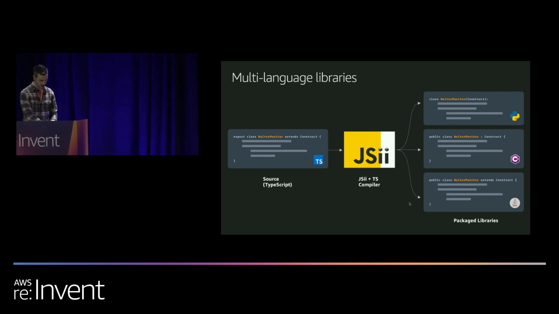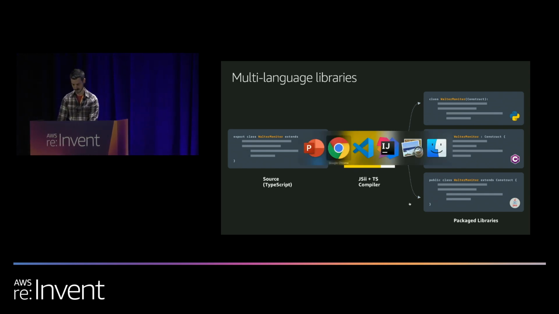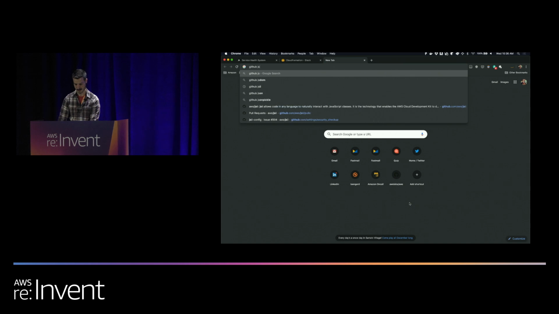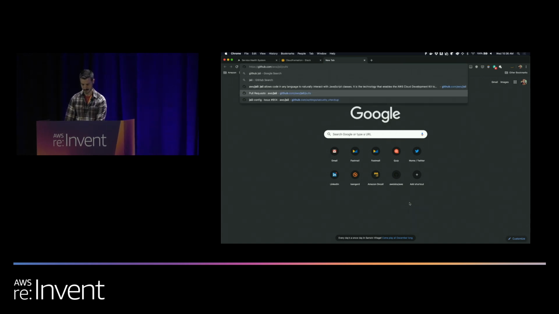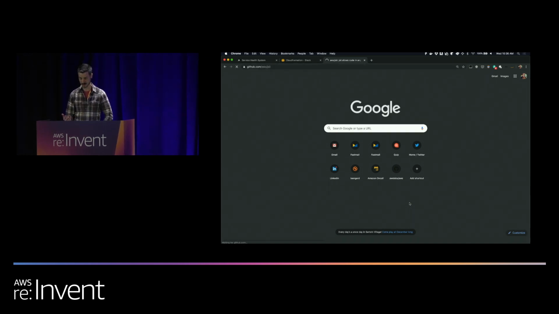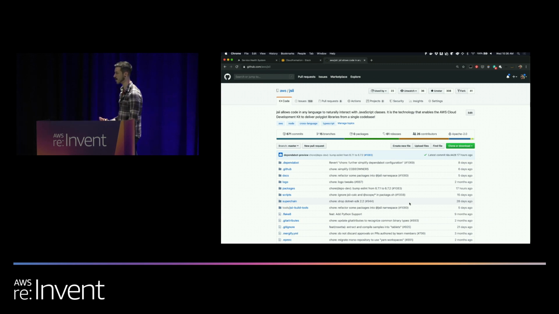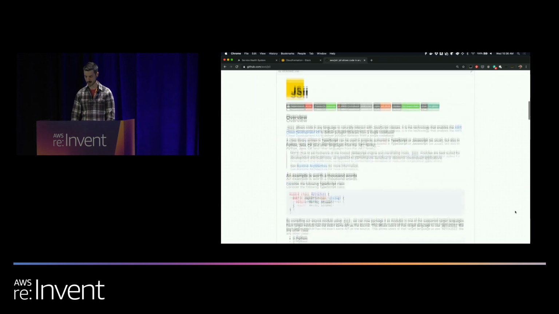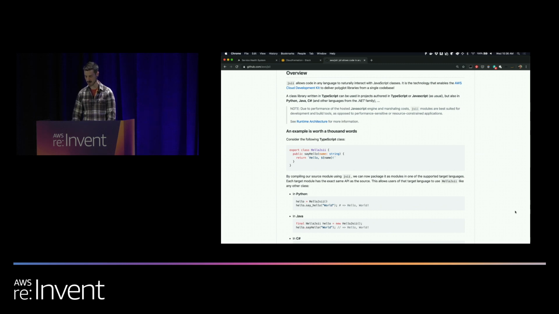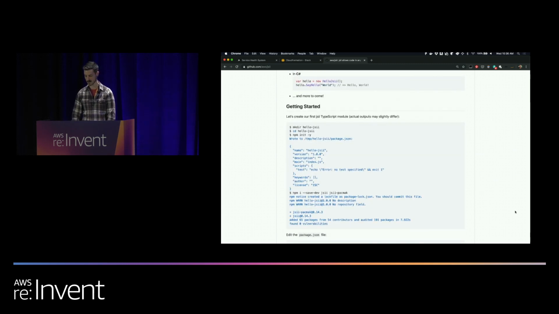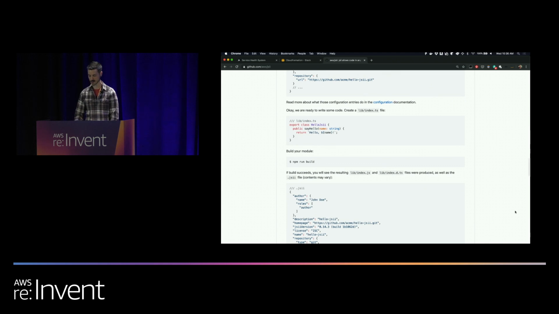So JSII is open source. You can find JSII in GitHub, of course. You're welcome to use JSII. We haven't really talked about it a whole lot, so we're excited to come and talk about it a little bit more today. You're welcome to use it for your construct libraries or even just any other TypeScript libraries. The README will walk you through how to set up JSII and some of the constraints you should be aware of and some of the configuration options. But let's jump into VS Code and let's see if we can turn JSII on for our TypeScript library that we just built.